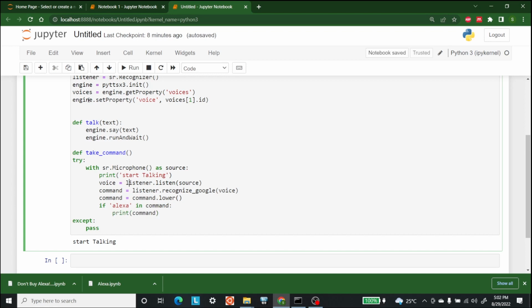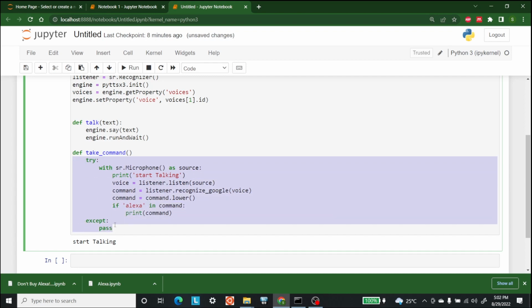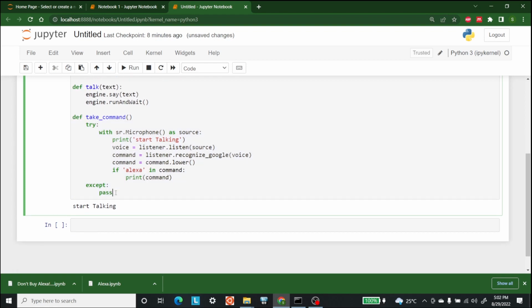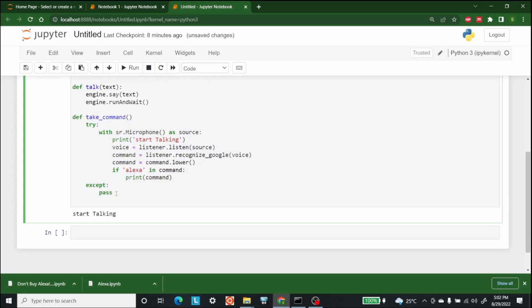So let's increase indent for all of this. Now all of this is in the function, and what do we want to return? We want to return the command. So this is the same thing, we just have made a function take_command in which it is printing the command that we are giving it.